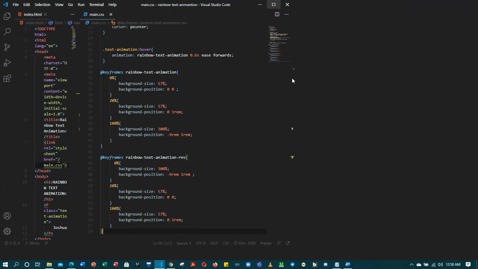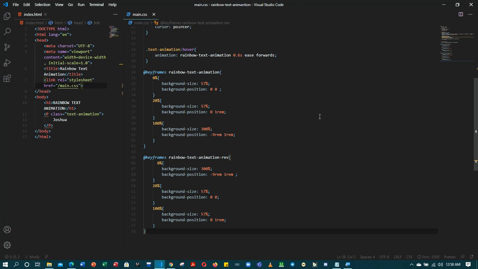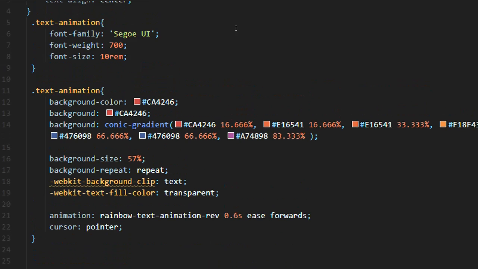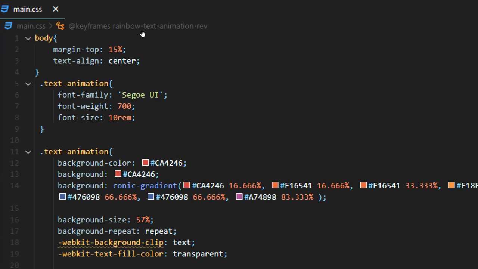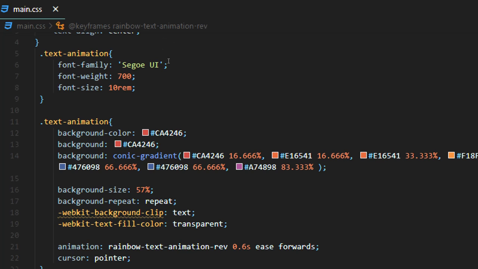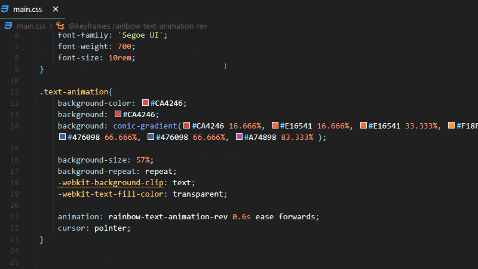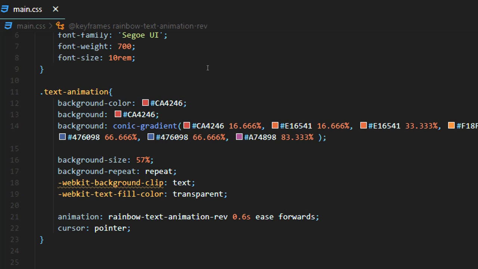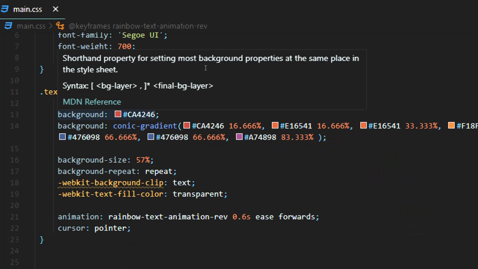Great, so since we are done, let me enlarge it, and this is it now. So the body, we gave the body margin top 15%, align center, text align center, and then this was the font family, the weight and everything. And now we gave it a background color of reddish, say creamish red. So we are telling the browser that we are coming to combine colors, so we should give it a default color of reddish creamish red.